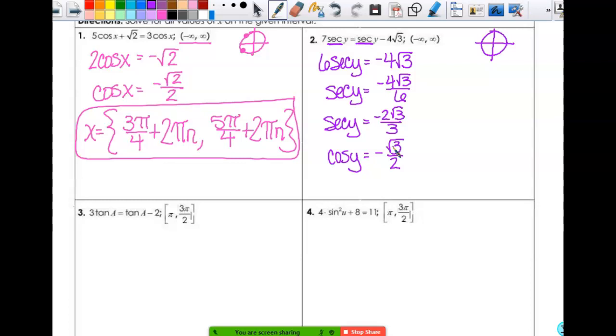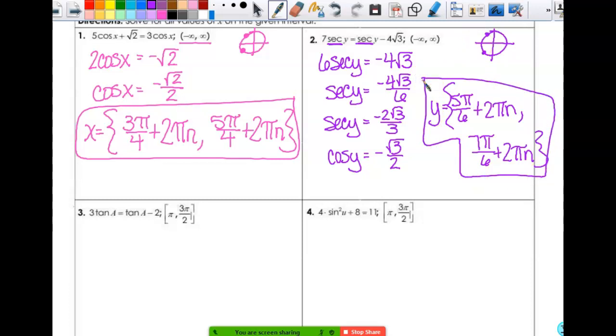All right, so cosine of y is negative square root of 3 over 2. So my y values then, so cosine, when it's square root of 3 over 2, and y'all know what I mean when I'm doing this, right? I'm not making up sad math gang signs or anything. So my cosine is the square root of 3 over 2. My angle is pi over 6. But cosine is negative in which quadrants? 2 and 3, because I happen to do a cosine again. So my second quadrant pi over 6 angle is what? 5 pi over 6, plus 2 pi n. And then my third quadrant is 7 pi over 6 plus 2 pi n. And remember that, so if I'm thinking in sixths, this is 6 pi over 6. I back up 1 to get to 5. I go forward 1 to get to 7. And there are my answers.